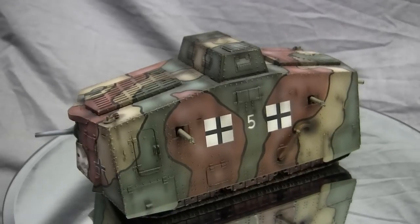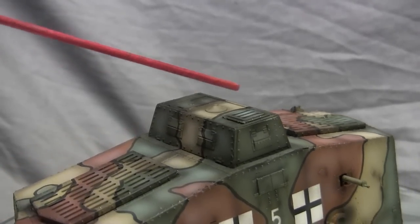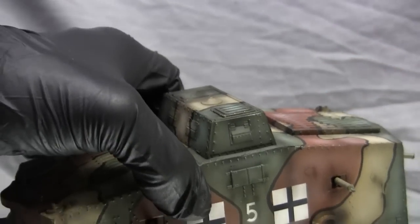Now if someone is used to more current kits or is someone who complained that the Dragon M103 heavy tank had some rough fitting issues, this is definitely a kit they do not want in their stash. Moving to the tank's helm — and it does sound funny that this is one of the only tanks I can think of that actually has a helm. The top helm was again the kit-supplied version and fit together almost perfectly — this is one of the better fitting parts of the entire kit. The vehicle does have some hatches on these pieces, however they are all molded in the shut state. The only hatch that is a separate piece is the one with the grill, which can be mounted either open or closed. On this build I modeled it closed.